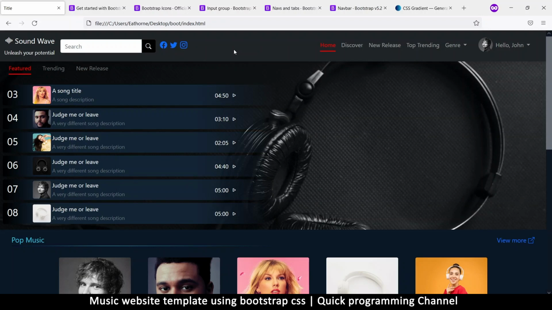So it helps to speed up the design process, especially for people like me who like to actually code in PHP and are not too concerned about the UI. So this is a good thing to use for people who want to quickly come up with a UI, and Bootstrap can be customized to your liking, of course. So we're going to use Bootstrap icons as well.